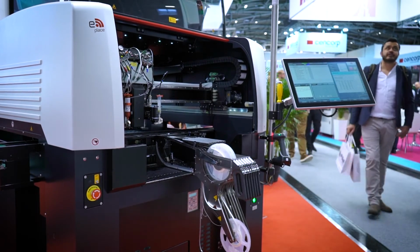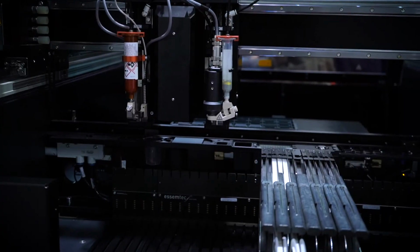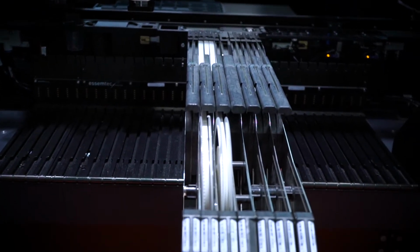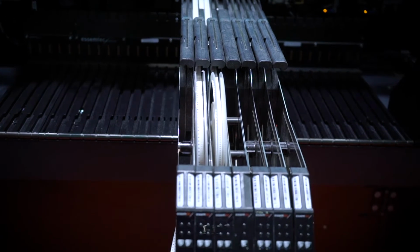Yeah. Great. So I believe that this is obviously the first time we're seeing this machine. It's going to go into beta testing now. Yes. When do you expect to see it released on the market?